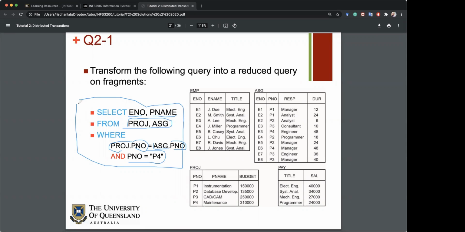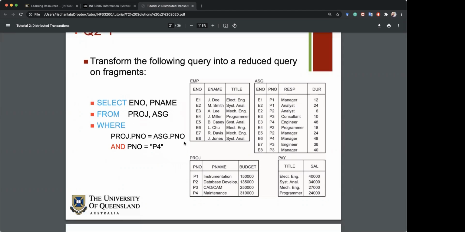With this query, we have the condition here. So if we step back to the previous slide that I explained, we can optimize this query by not doing the join in the first step, but pushing down the where condition and so on. But let's see what happens in the next slide.